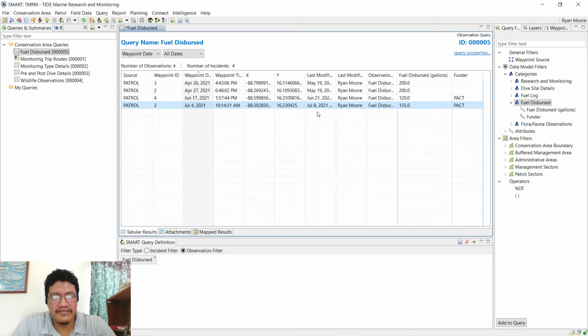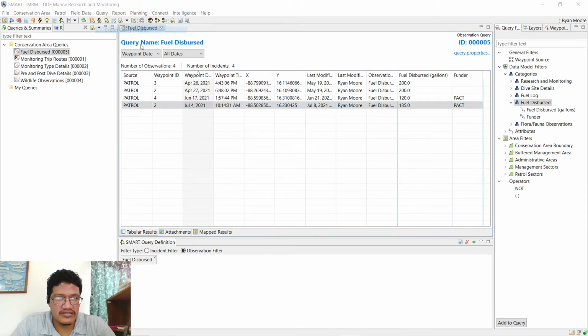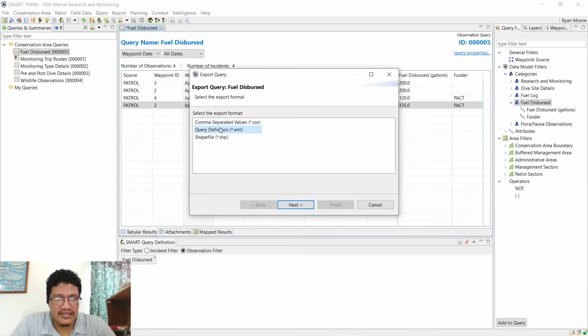With this information, you can export it if you're interested in that. You can export the results as shapefile, XML, or CSV. CSV and shapefile are the two most important ones for me. If I want to do some aggregating of the data using Excel, then I'll use the CSV. If I want to look at GIS, then I'll do that. In general, for my big annual reports, I want to make the maps using ArcGIS, and then I would use the shapefile for that, as opposed to generating in Smart.